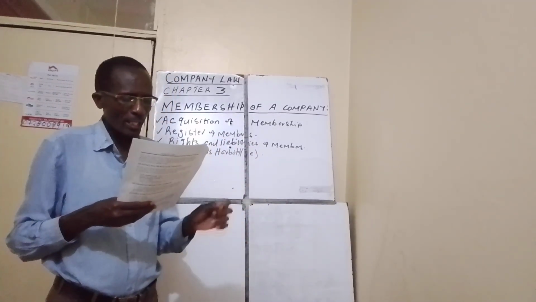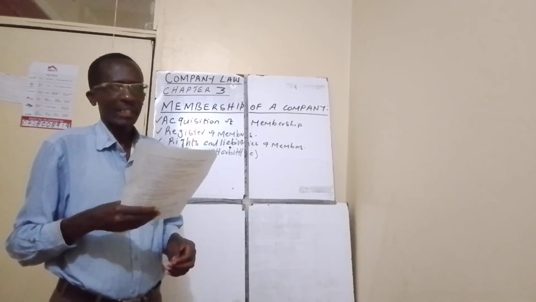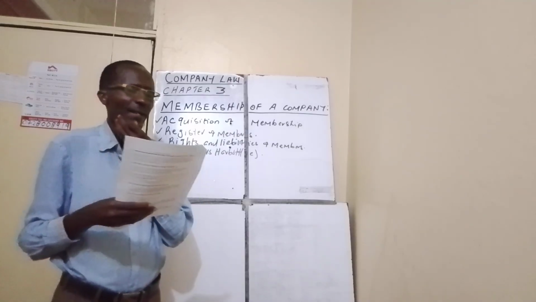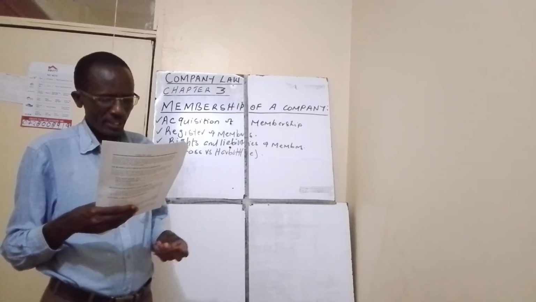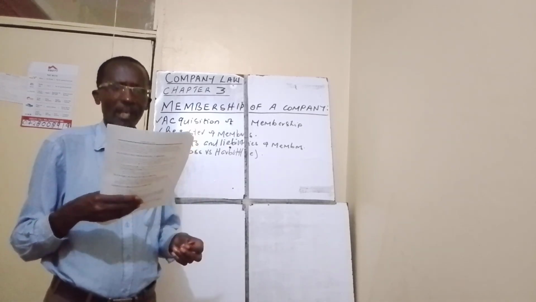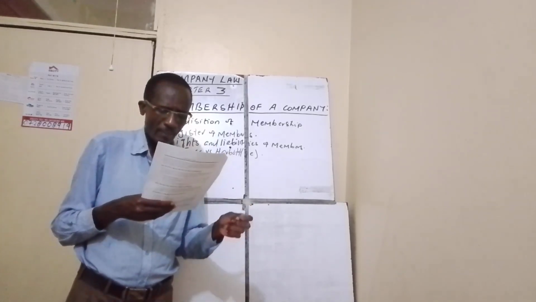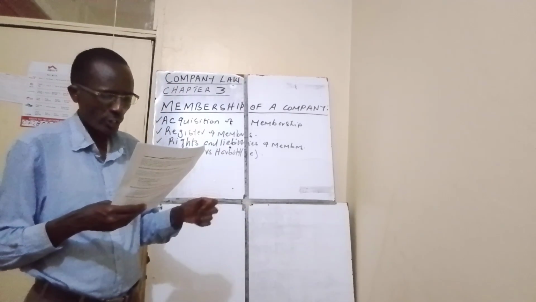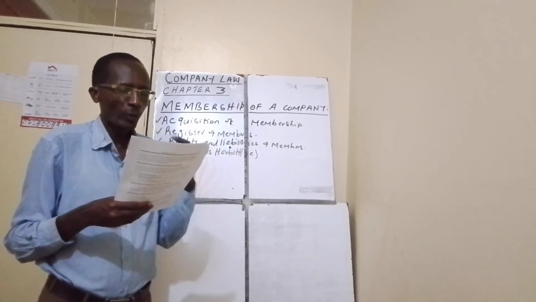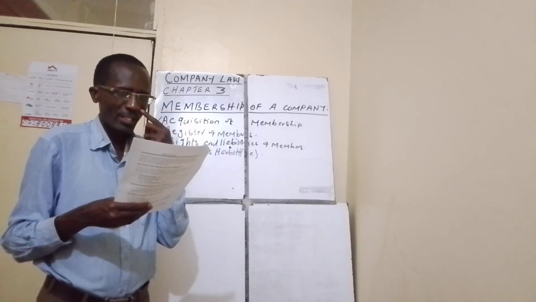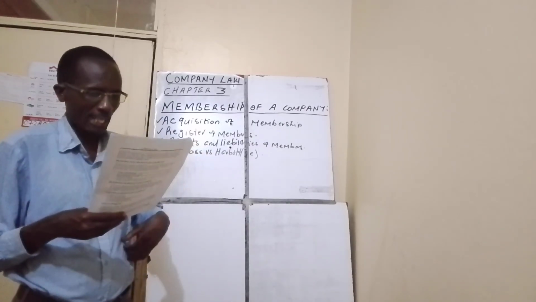Number 2, holders of not less than 15% of any class of shares. Now we'll be looking at class of shares. So this means either ordinary shareholders or preferred shareholders. And number C, not less than 50% of the company members. The alteration may be cancelled by the court at the instance of the majority. So in that case, you will be protecting the minority interests by statute. That is when making alteration of the object clause.